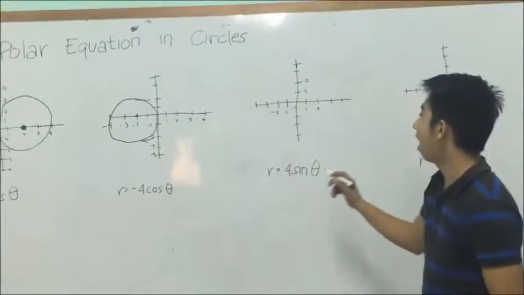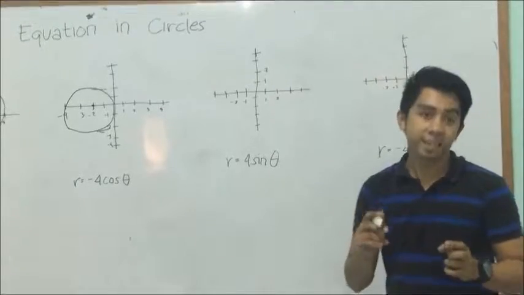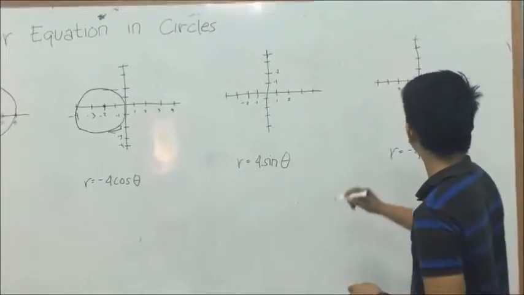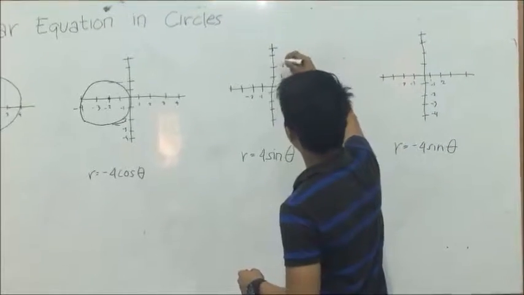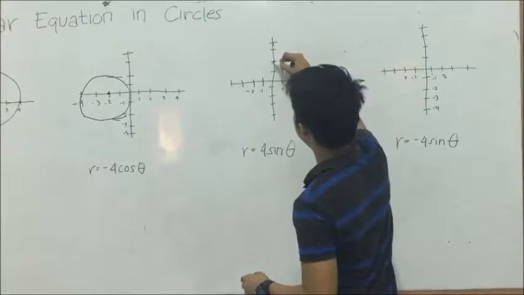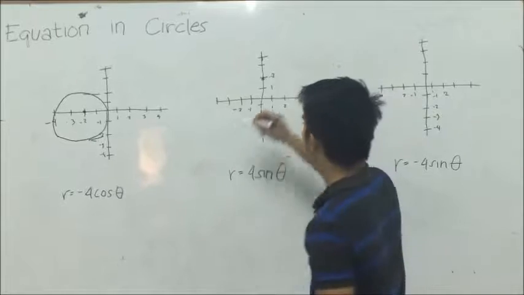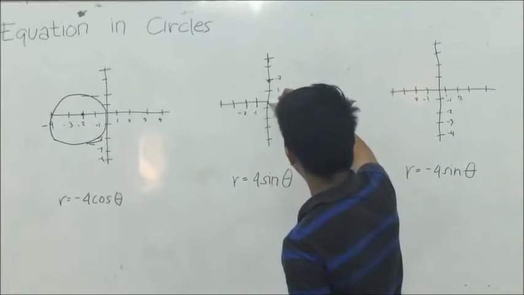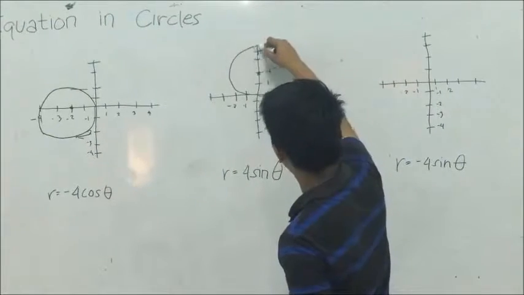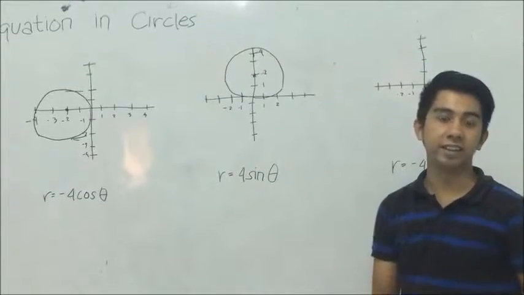Third is r equals 4 sine theta. Since it is sine, you can put it positive on the upper side, right? So for 4, we graph it at 2 here. So this will be our origin, our center of the circle. Then we can start a circle which is aligned with the 2 and the other 2, which is 4. So this is r equals 4 sine theta.